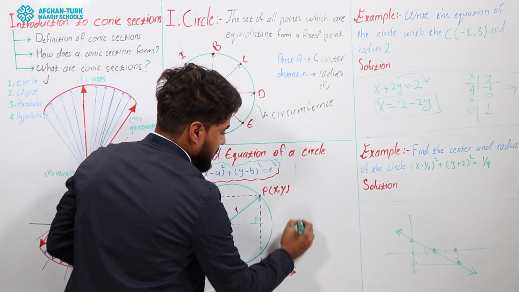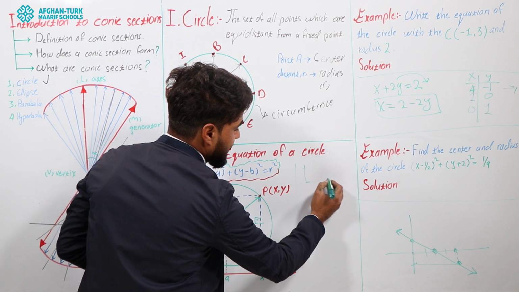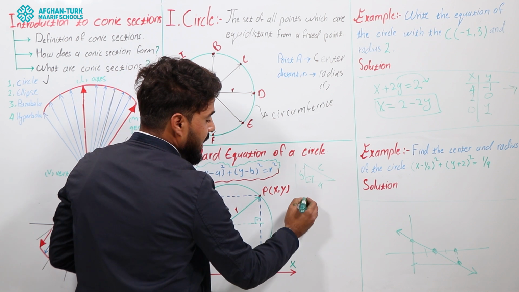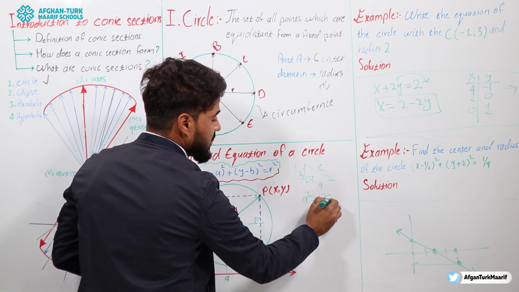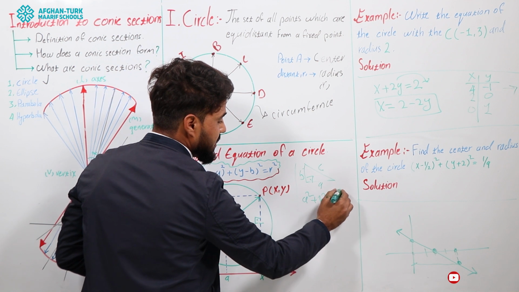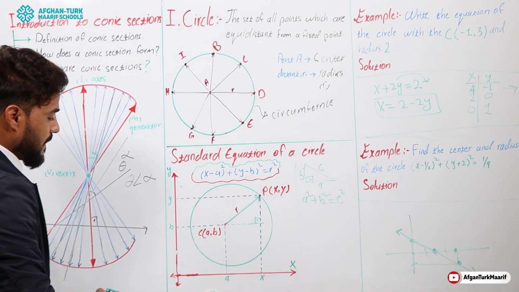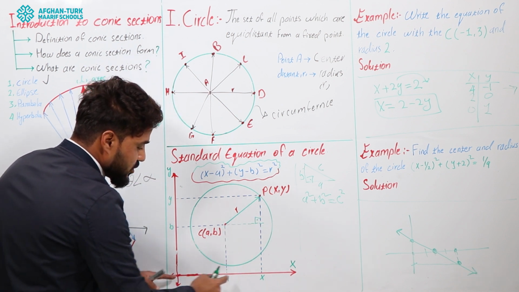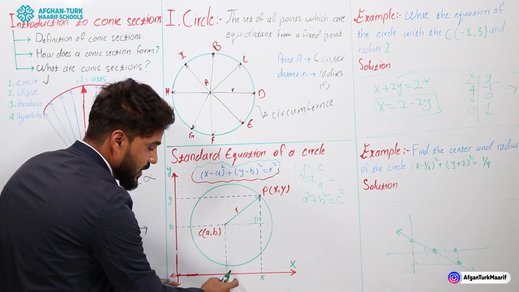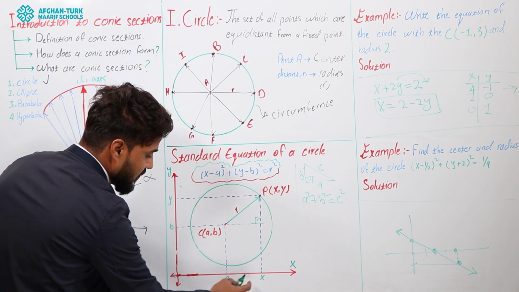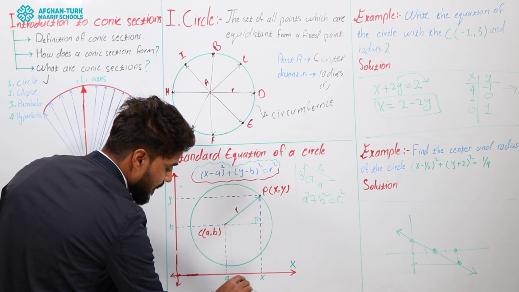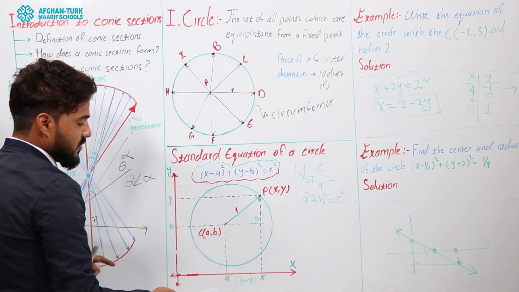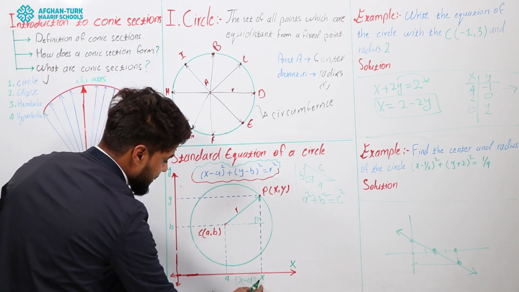Also you can write the Pythagoras theorem in here. If you have a right triangle like this, with sides a, b and c, a square plus b square is equal to the hypotenuse square, which is c square. So now what's the distance of this place? From here up to here we have x, and from here up to here we have a. So when I subtract a from x, the remaining part will be x minus a. The remaining part is the part which I am going to find. So this part is x minus a.